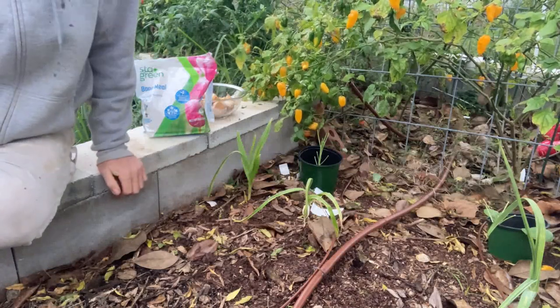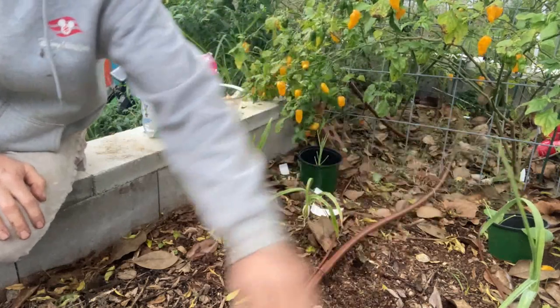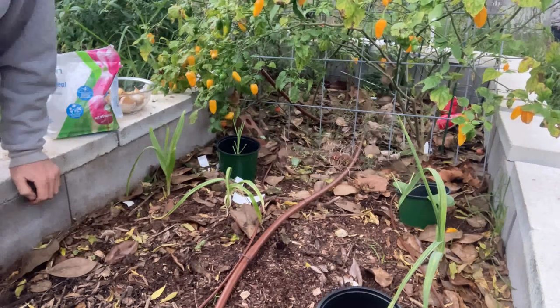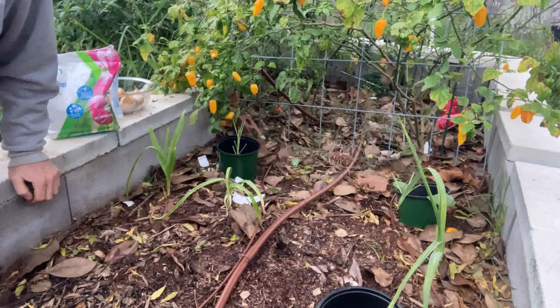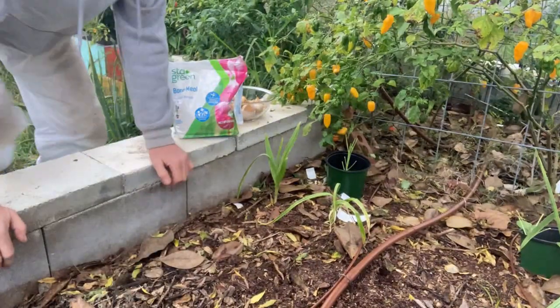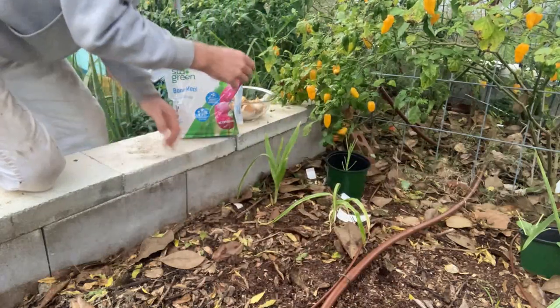Now, you'll notice that we have a couple of things here that I'm pretty sure is last year's elephant garlic. And I think they grew all summer, and I just kind of let them be. So I'm just letting them be, and we're kind of going from there. But basically, this area right here, I've got some space that I'm going to grow this garlic in.